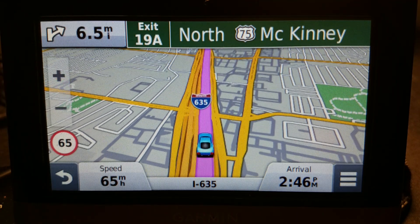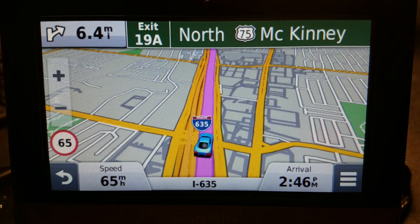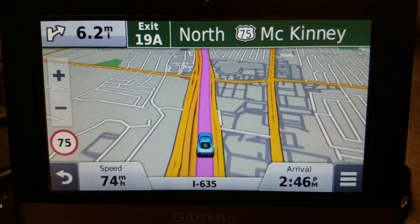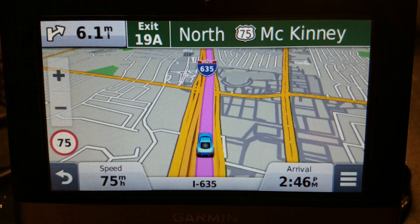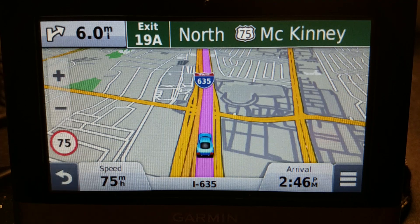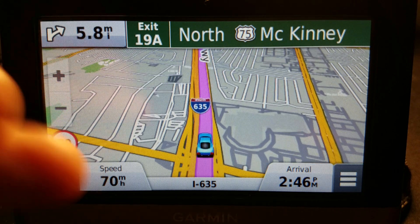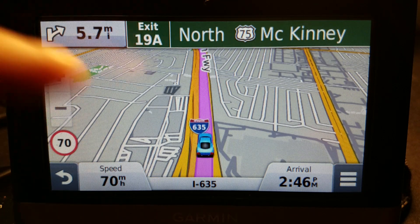It's like, no, you want the Expressway — and I don't. But it will just keep doing it, from this model all the way up to the DriveSmart 76. If I want that older routing algorithm, I have to go older than this. And it doesn't matter if I'm using Garmin maps or OpenStreetMap, because regardless of the map data, the routing algorithm doesn't change — it is internal to the unit.